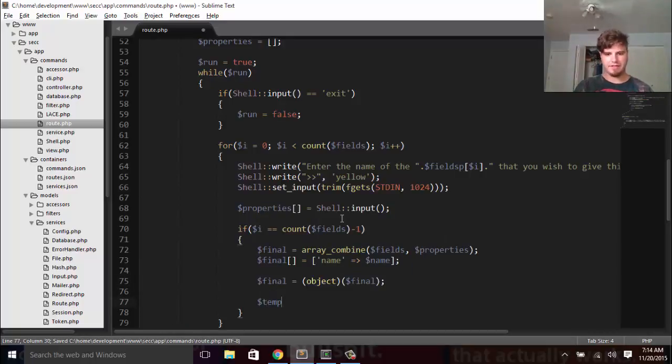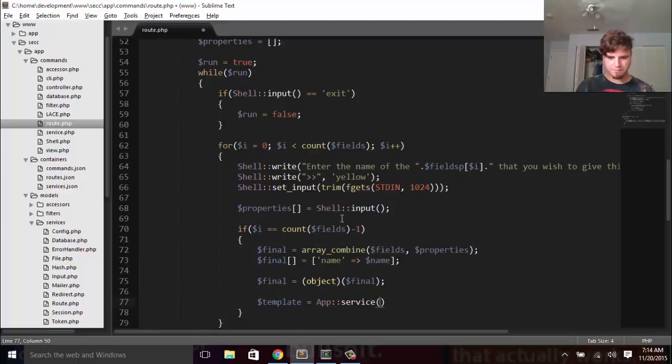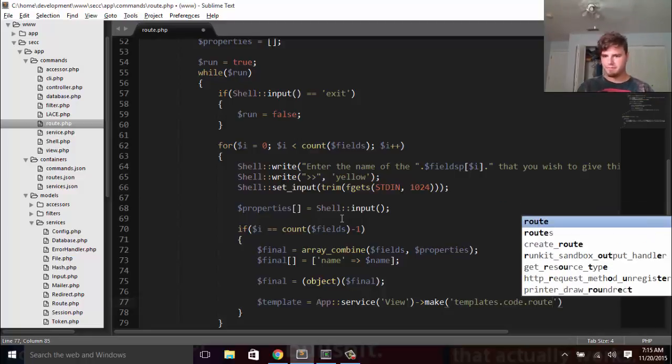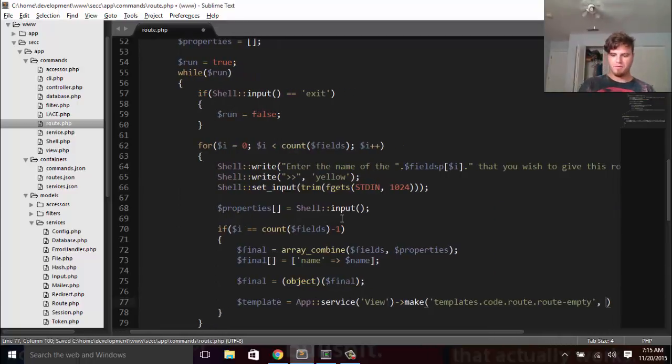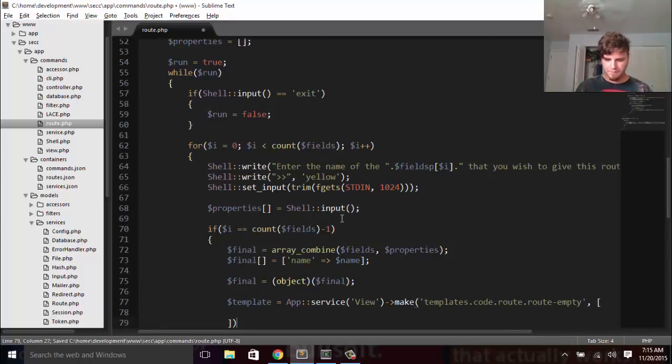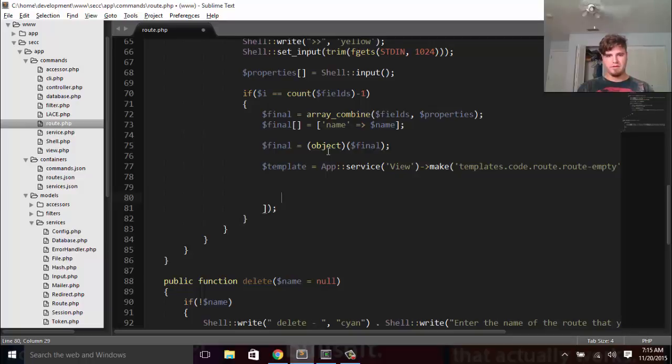And then we'll create a template, so we'll say template is equal to app service view make templates code route and route empty. And we'll pass in an array of data, which is going to be the name of the route, and that's going to be name.